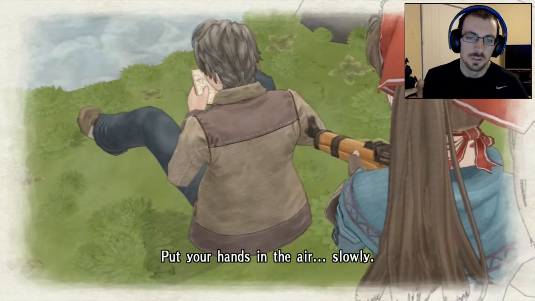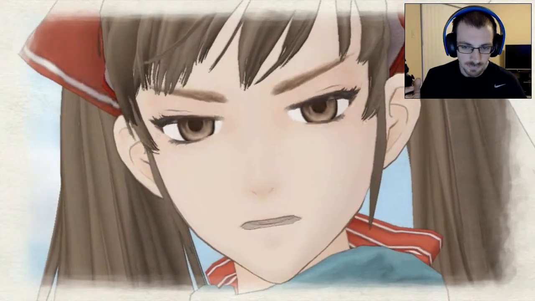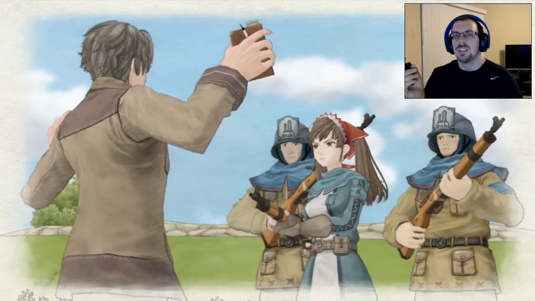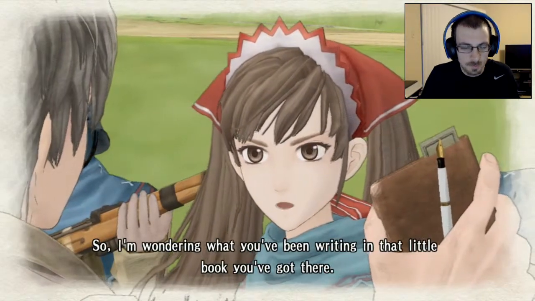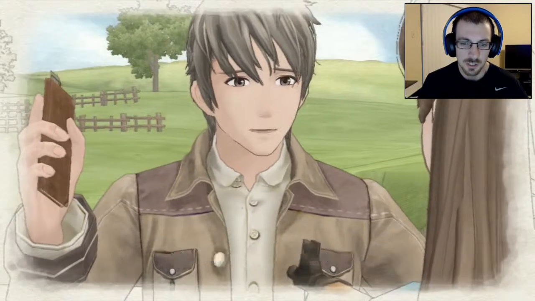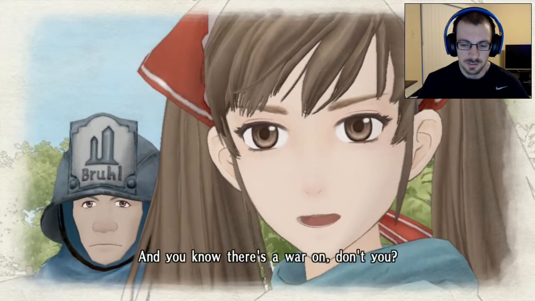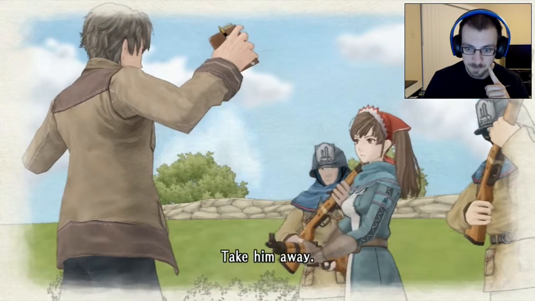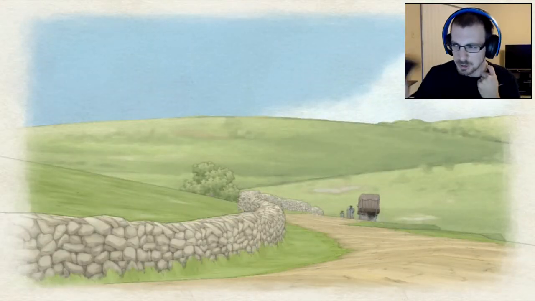Freeze! Put your hands in the air. Slowly. Haven't seen you around before. What's your name? My name's Welkin. We're with the Brule Watch. I'm Alicia. I'm wondering what you've been writing in that little book you've got there. Imperial spies are in the area. This book is nothing, really. Just sketching the fish and, you know. And you know there's a war on, don't you? All right then, Mr. Artist. We'll talk about fish. Take him away. I can prove it. I got fish.